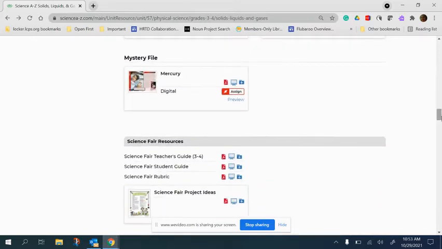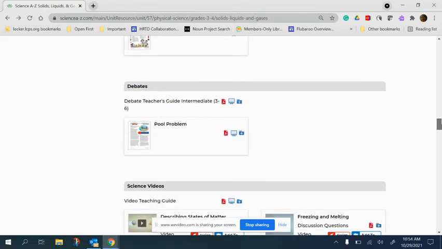The mystery file we would usually do as a group as a warm up, because mercury is something that can be a solid or a liquid. So we'd read it through and problem solve together, because they may not quite have the language to do this all on their own. It's a fun activity to do as a class to really read and think, and a great way to get speaking into the class by having them discuss: what are you thinking? Why do you think it's this way? That way we're getting in that listening and speaking as well.